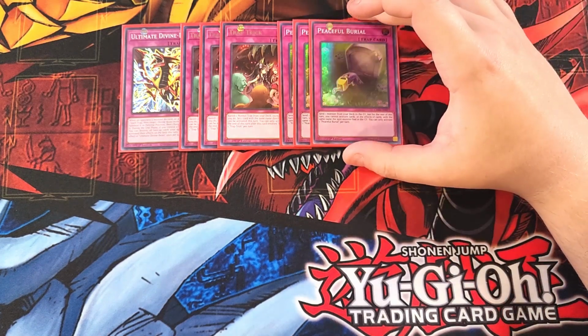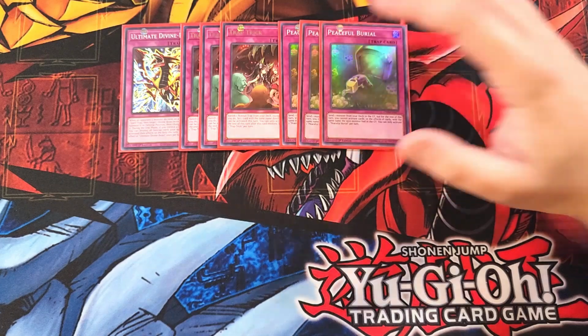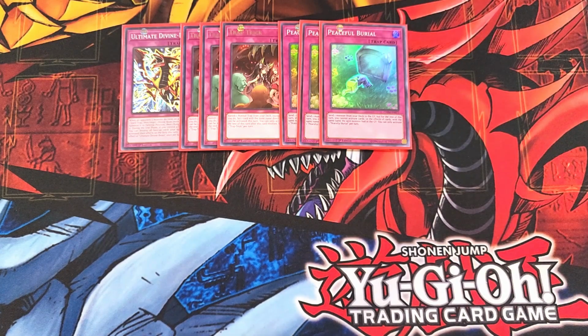This card is a really important 3-of in the deck because it helps you send your copy of Slifer the Sky Dragon from your deck to the graveyard, essentially being a trap version of your copies of Foolish Burial. This card is really good in this deck as a 3-of and just helps out a lot in this build.